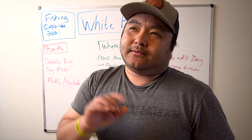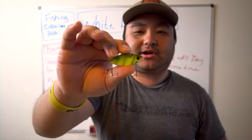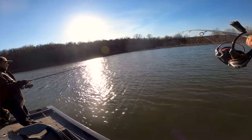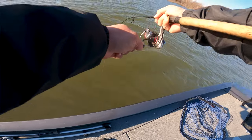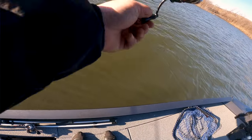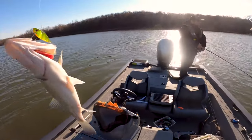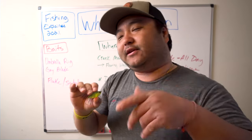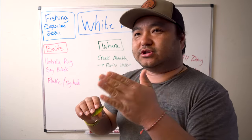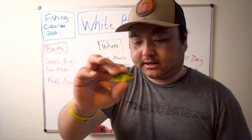But if you're going to ask me one lure that catches all of them, that would be this guy right here — the Cordell Gay Blade. Half ounce, chartreuse color is my favorite. I recommend changing the hooks out, but if you want to keep it cheap, they work. Just be aware your hookup ratio is about 70% if you don't change them. They're pretty sharp but they're just not 100% hookup hooks. Change them out to some Gamagatsus or Owners — problem solved. I like the chartreuse color because a lot of our areas here tend to muddy up when the rains come, and when you get mud, you have to throw chartreuse. This is a blade bait — you throw it out, you wind it back, and you get this strong vibration: da-da-da-da-da. A lot of times the fish key in on vibration, so if they're biting a vibrating bait that day — money.